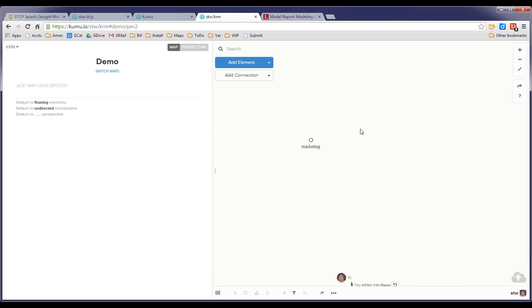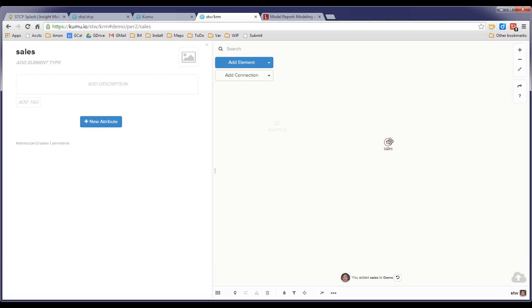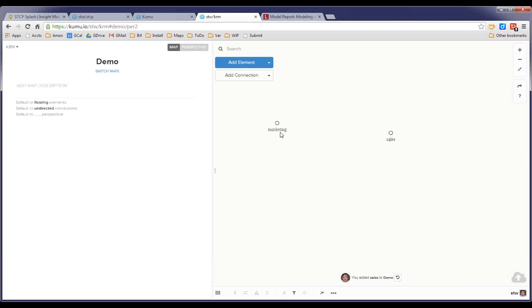You create relationship maps out of elements, which are things, connections between those elements, and loops, which I'll show you once I get some elements and connections done. So that's the first one. I can create another one in the same way. All right, so I've created a second one, and notice that it's moving them apart because they're floating, and it's got some algorithm for positioning all the stuff on the map.